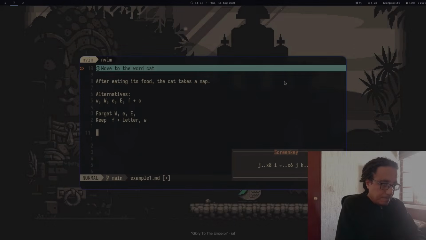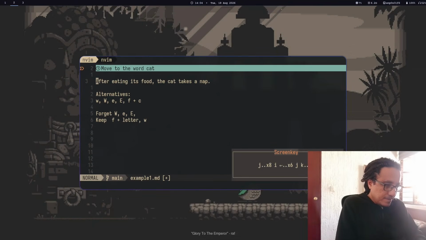Let's do an example. Suppose I have this sentence and I want to move to the word cat. So this is my problem. I want to move to cat. And I have a lot of solutions. I can press W until I go to that place.